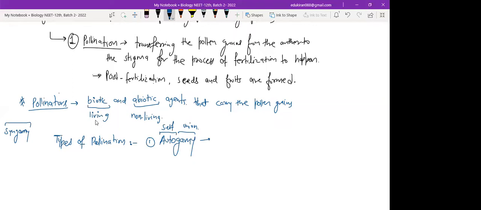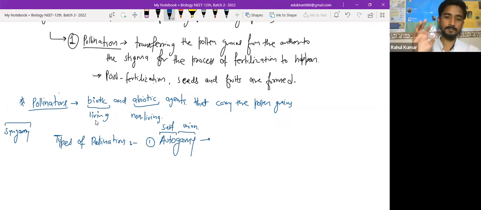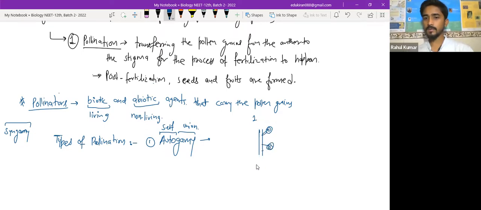So there are three possibilities. Let me draw it. One is, this is plant number one, which has two flowers, flower A and flower B, both. Pay attention. Now the first possibility is that it has stigma and anther. So the anther of the same flower can fertilize the same stigma of the same flower. So this is one scenario, correct?